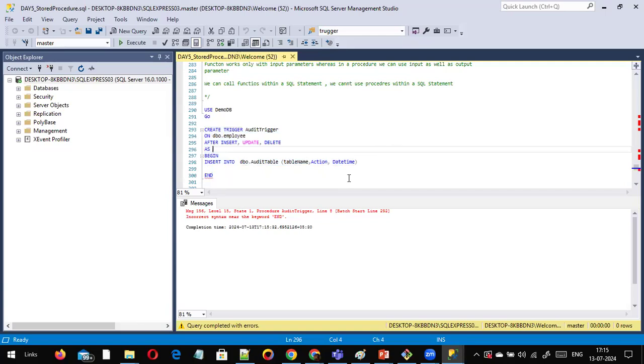So create trigger name on the employee table, after insert, update, delete, as begin, and insert into the audit table values. We need to specify values, right?